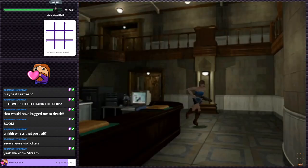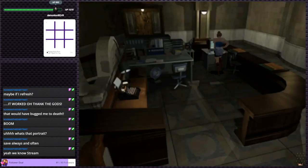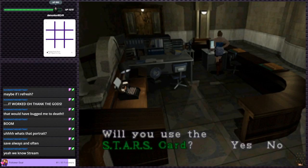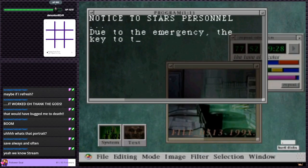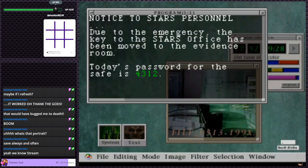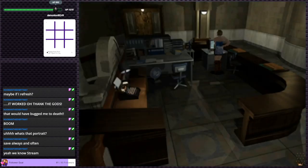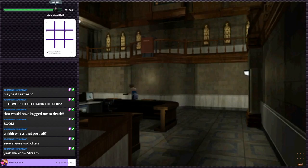All right, security terminal time. Although, I guess I could have brought a little Ingrimmon with me to use this security terminal, because I don't know what's going to happen after we do this. Notice the Stars personnel. Due to the emergency, the key to the Stars office has been moved to the evidence room. Today's password for the safe is 4312. I feel like I was kind of close with my guess for that. Probably not, but 4312, okay. Well, I was thinking more would happen than just being given a password, but whatever, that works.